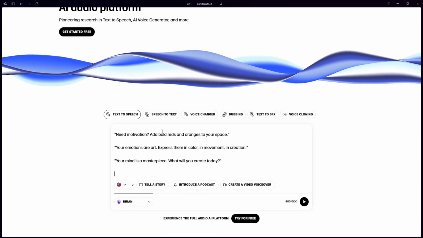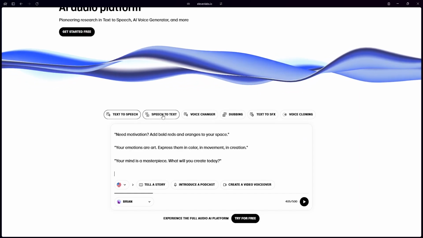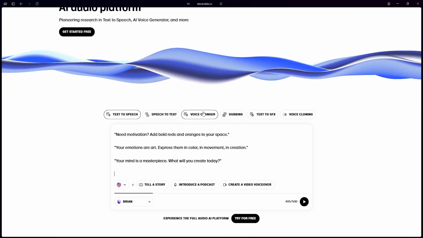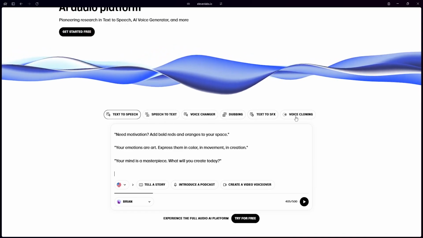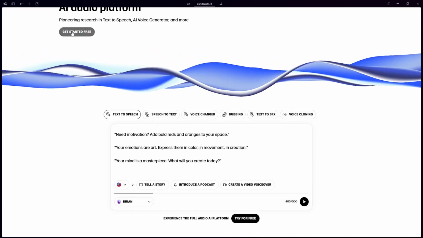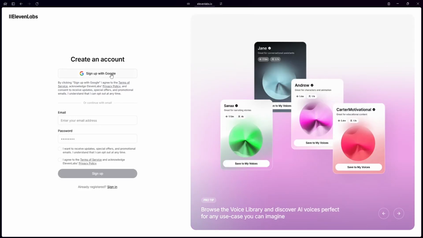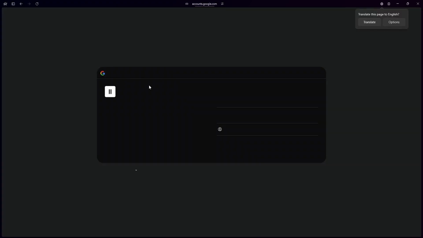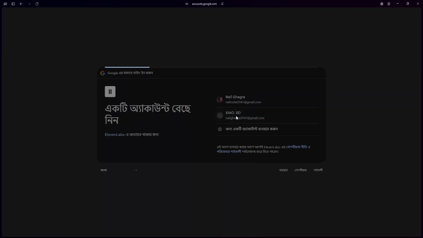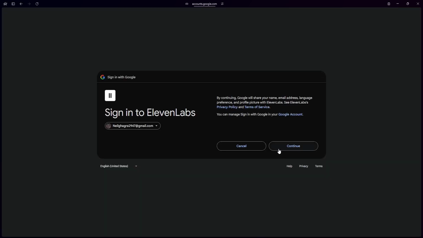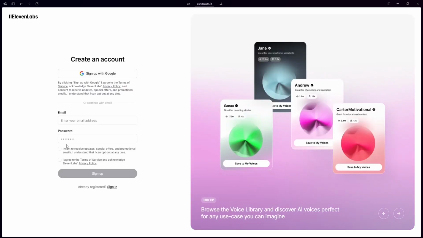Now, one thing I'm going to do is put these over here, and you'll be able to turn speech to text. You can also use a voice changer, dubbing, text, and all of these. I can click on get started for free. I'm going to click on this and use the whole UI of this. I'm going to sign up with my Google account, whichever account you have. If you have other sites or accounts, you'll be able to use them too. I'm going to make sure I select the exact account that I want to use. After it opens up, you'll be able to use it totally for free.